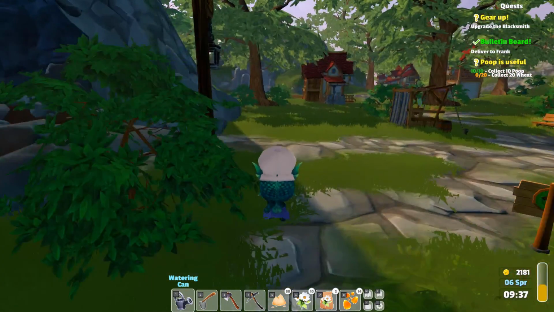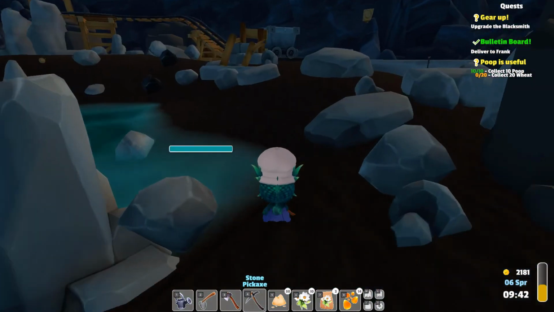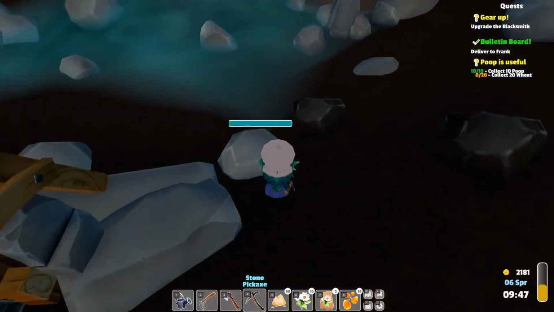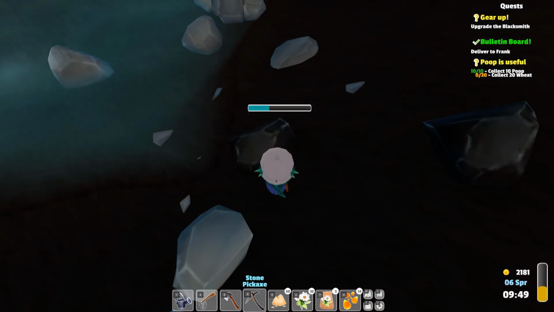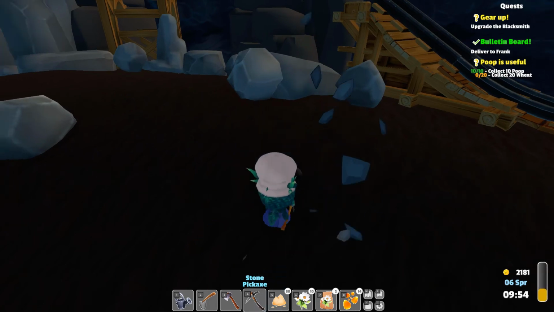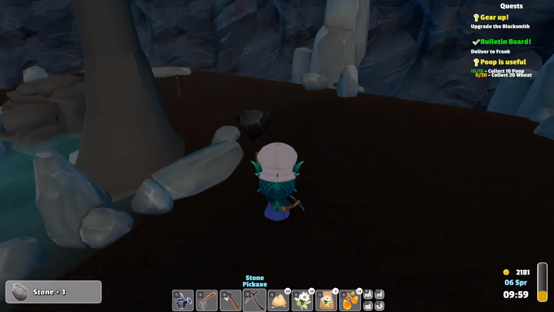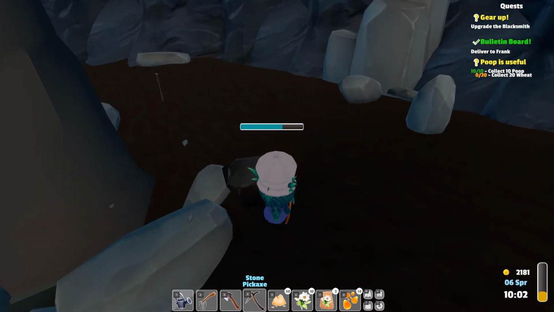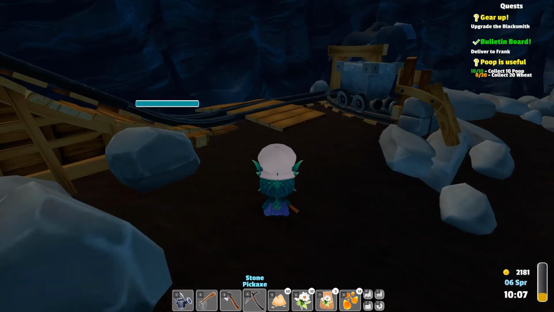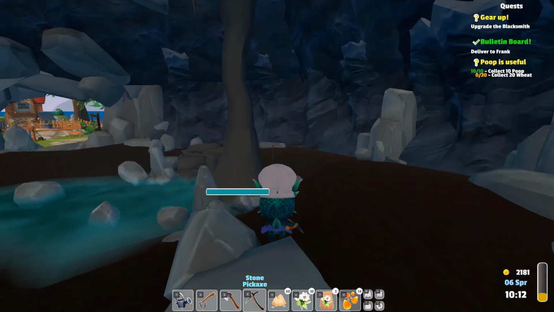Let's go in here and mine some rocks. So we might get a geode or something, so that's nice. Let's mine these rocks. What do the other rocks give us? Just stone, maybe? Yeah, they just give us stone. So this one at least gives us other stuff. Okay. I'm guessing there's nothing there.